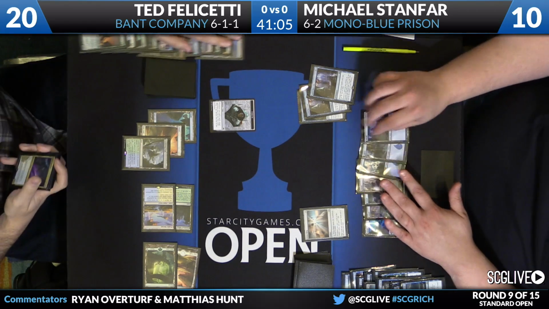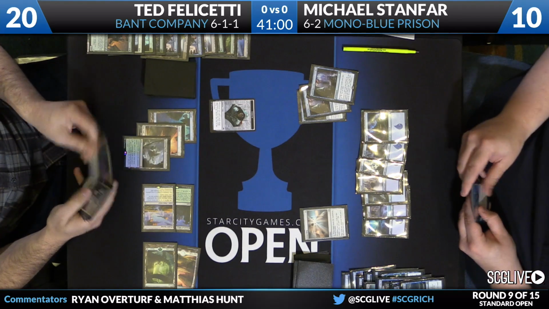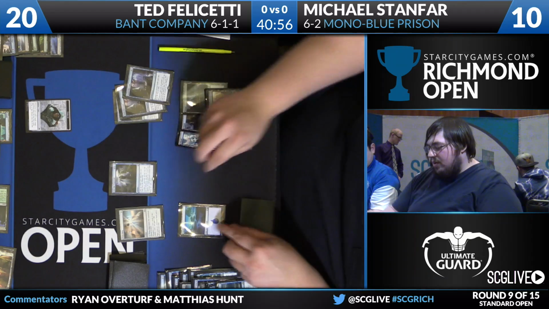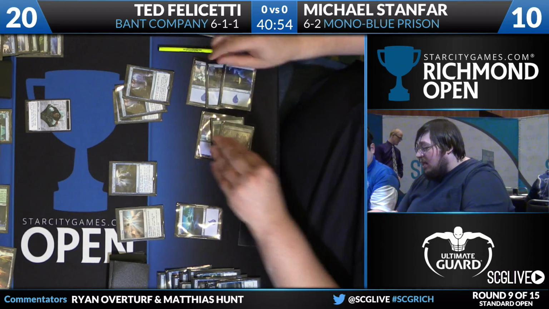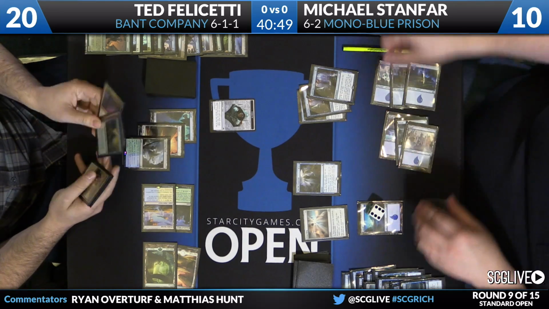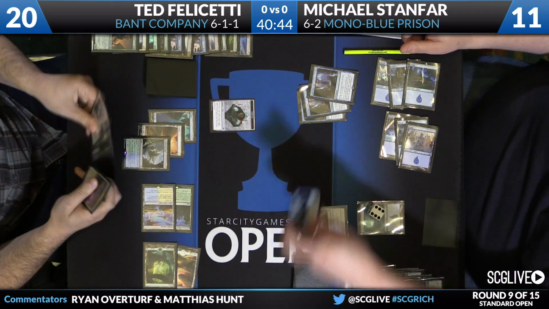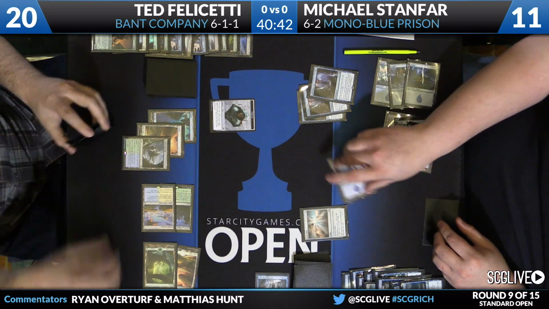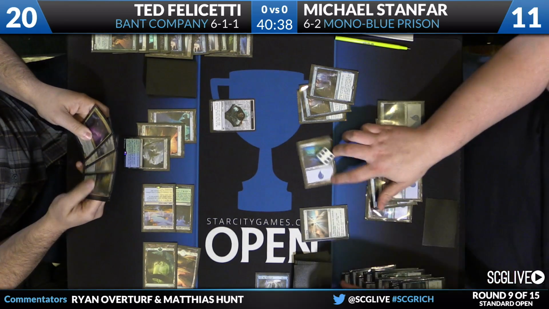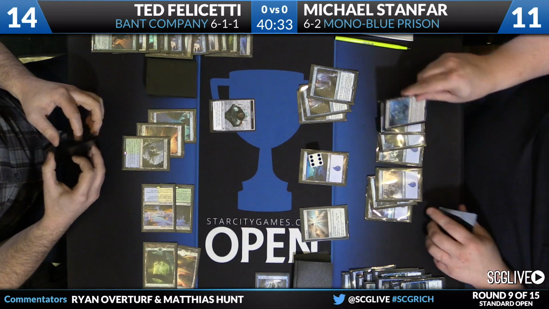Yeah, there are Spell Quellers in Felicetti's hand now. Gotta see what the draw is from Stanfar. Part the Water Veil. Boom, that's huge. He's gonna play it. And oh yeah, he's awakening it. It costs 3 less. So scries 1 a bunch of times, likes the card on top. He swings for 6. Felicetti to 14. Now a draw from Stanfar. We know he kept it on top, so we'll just see what it is.